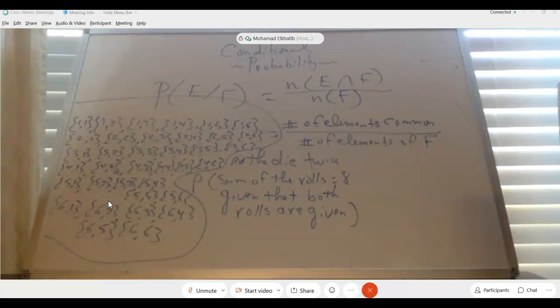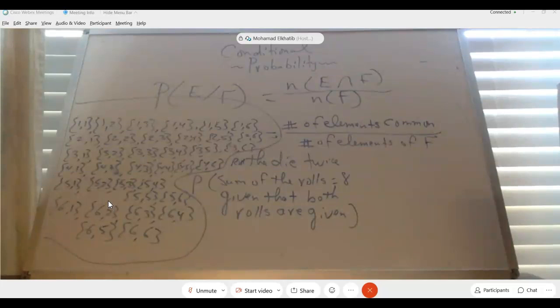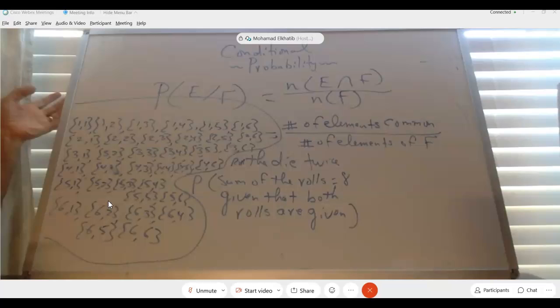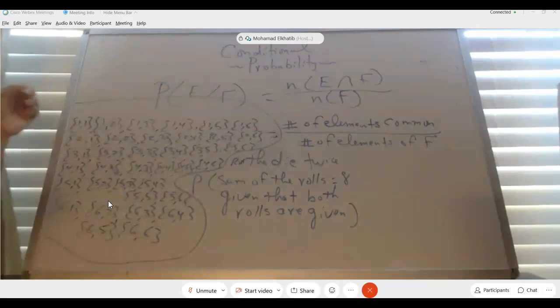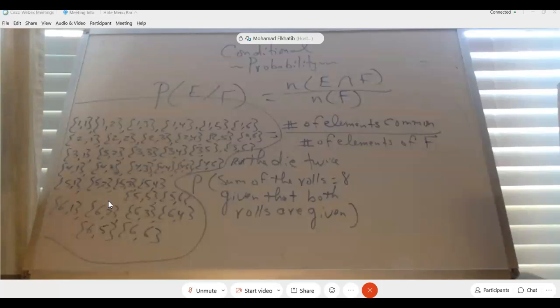Do you agree? This is everything I might get. I might roll first 1 and then the second number 1, or first 1, then 2, or first 2, then 1. This covers everything. So if I roll the die twice, the smartest way to put my sample space is starting with 1 all the way to 6, 2 all the way to 6, and so on. Do you agree, class, so far? Yes. Are we good? Okay.